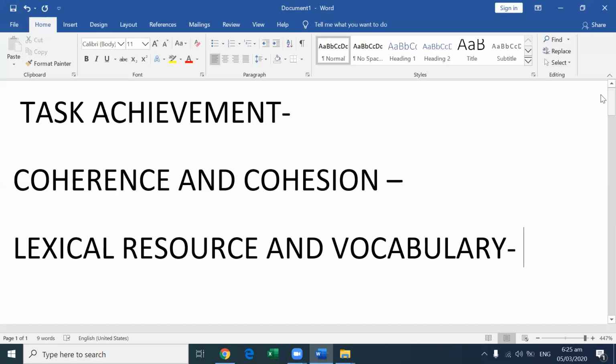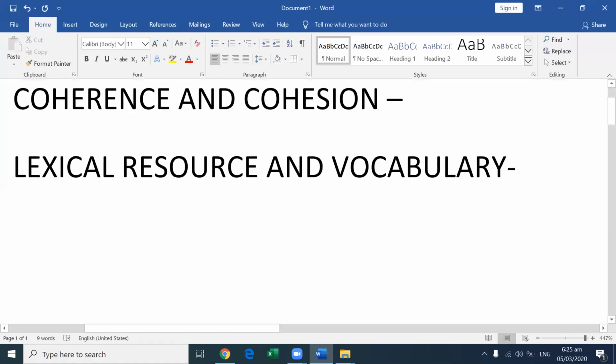That's already limited vocabulary. But 2 times is enough. It's okay. It's permissible as long as the word is not repeated within the same paragraph. So therefore, you can use the same word again, maybe in the other paragraphs. Okay. So please avoid repetitions of your vocabulary. And then lastly, you have your grammatical range and accuracy.